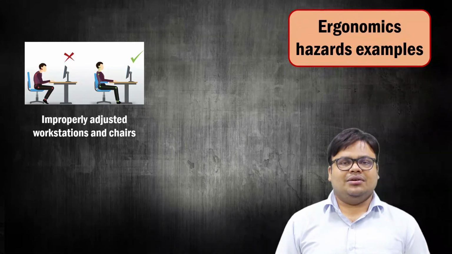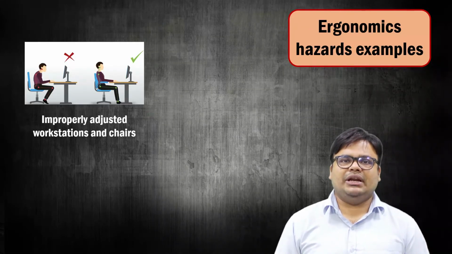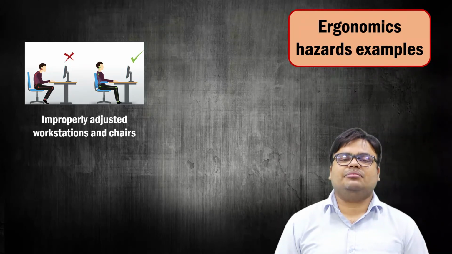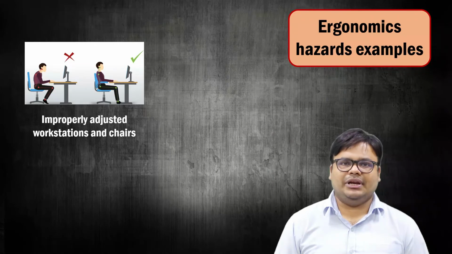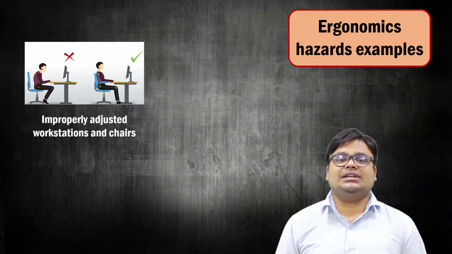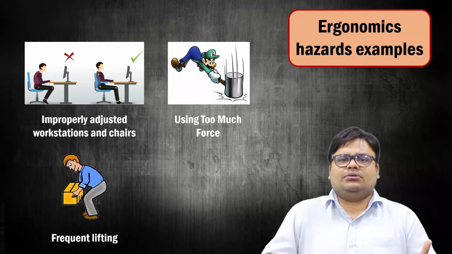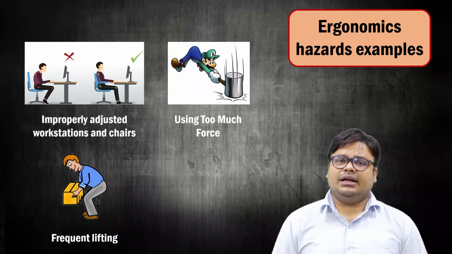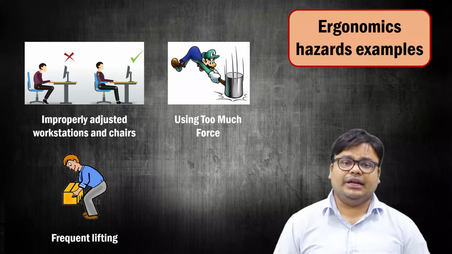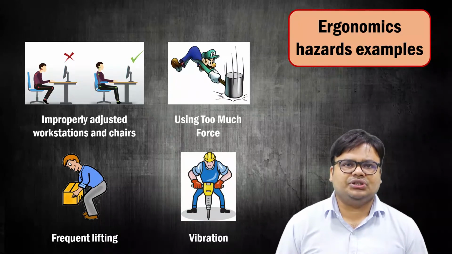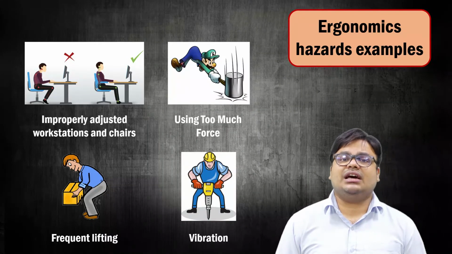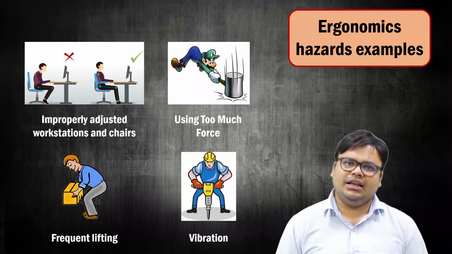So always sit properly, and maintain the workstation where you are working as per your height. Please adjust the workstation properly. Then the next ergonomic hazards: using too much force, frequent lifting from ground level to the upstairs or something like that, and continuous vibration where you are working. So these are a few examples of ergonomic hazards.